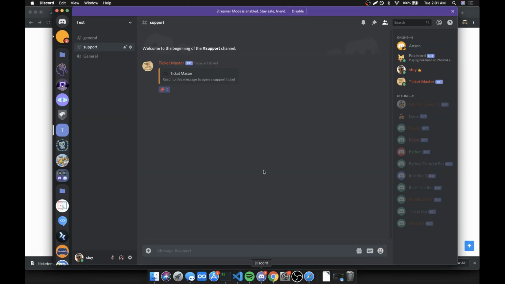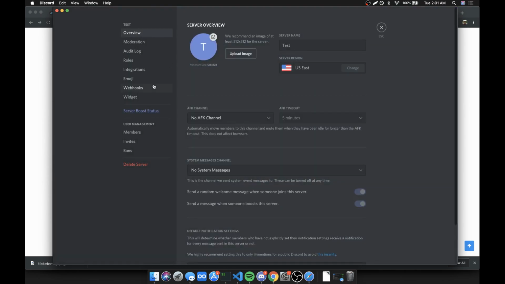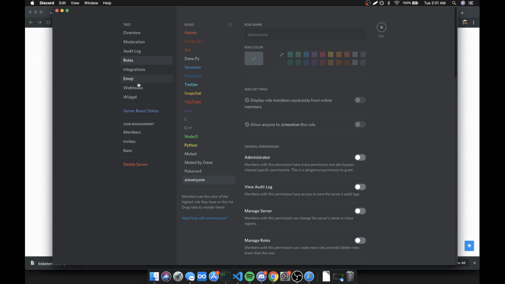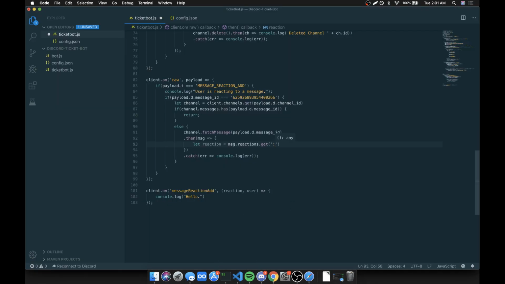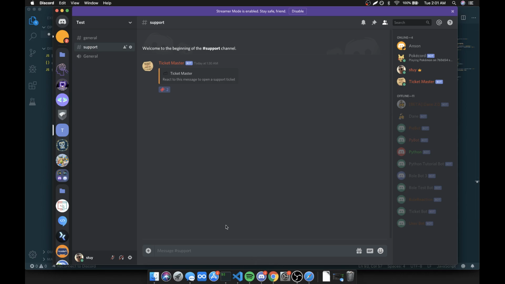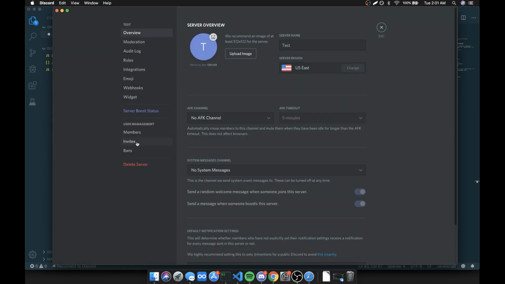Here's one thing that I want to mention that I don't think I mentioned in my role reaction tutorial video. If you're using a custom server emoji, like I am, Ticket React, then inside this get, the ID is going to be the name of the emoji concatenated with the ID, like this, for example. That's what the key looks like. So let's do that real quick. Let me get the name of it again.